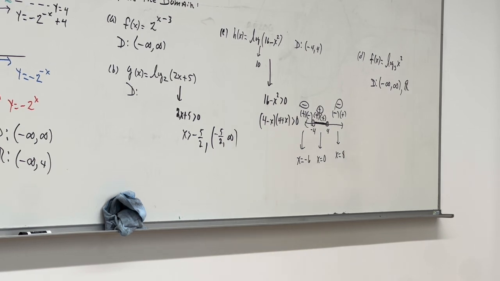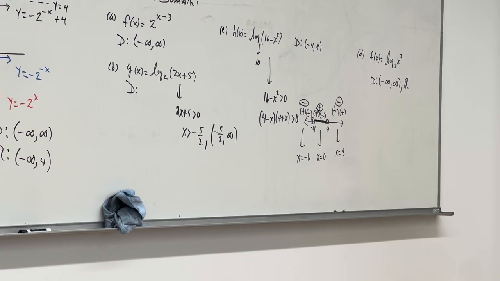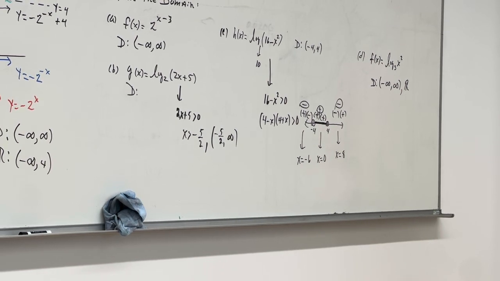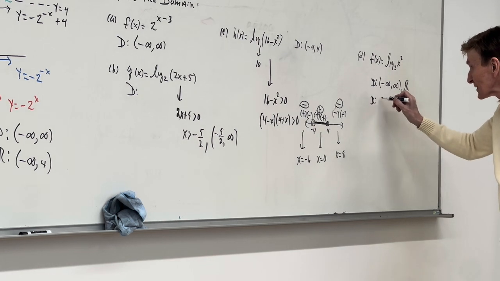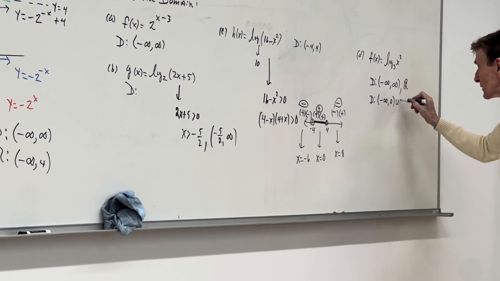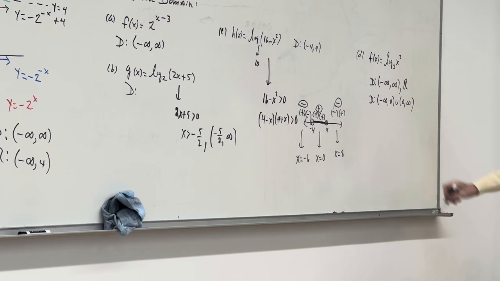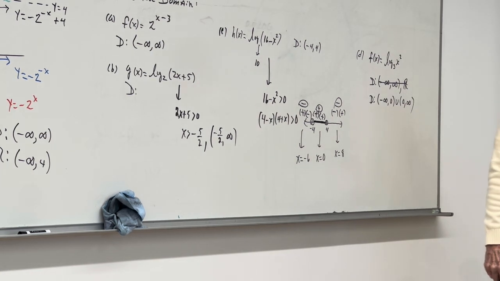Because if you take what? Square 0, you get a 0. Is there a log of 0? No. What was the domain on that parent graph? Was it 0 through infinity, not including 0? So I cannot use 0. There's no log of 0. So my domain's going to be, if I want to put it in interval notation, -infinity up to 0, union 0 through infinity. For my domain. That's true, guys? Okay, so just be careful with that.